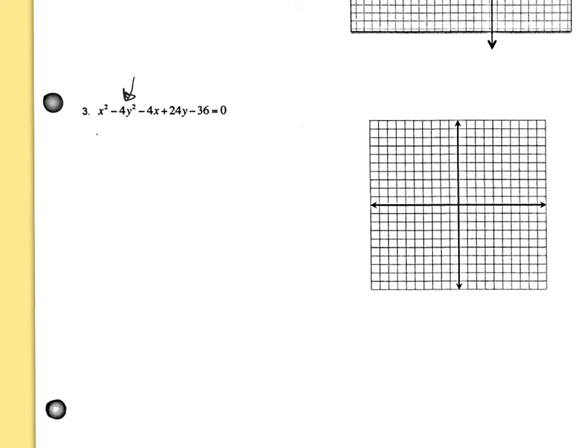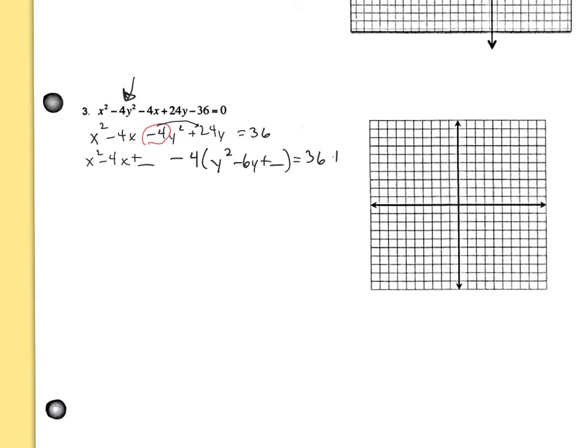So when you rewrite this, let's put it in a good order. X squared minus 4x minus 4y squared plus 24y. Get the 36 out of there. We don't have to factor anything for the x's. They're ready to go. Now you have to factor a negative 4 out of this. You're forcing the minus sign in the middle, and you're forcing this y squared to be a positive 1. That changes the sign, so this is a minus 6y.